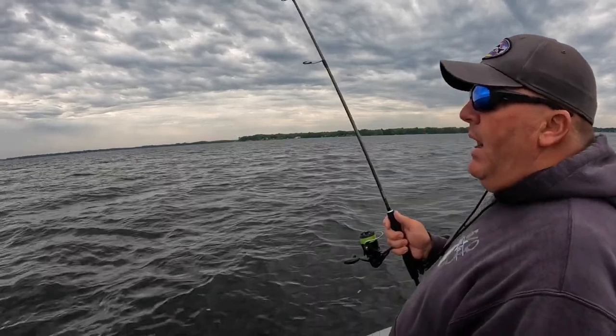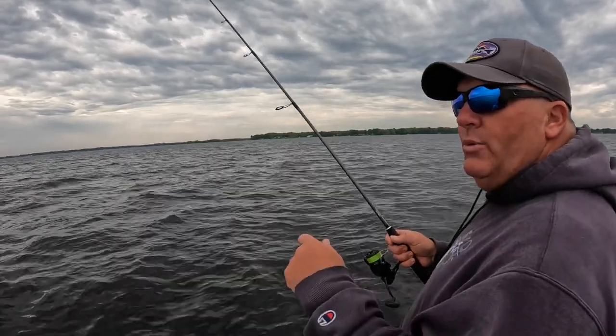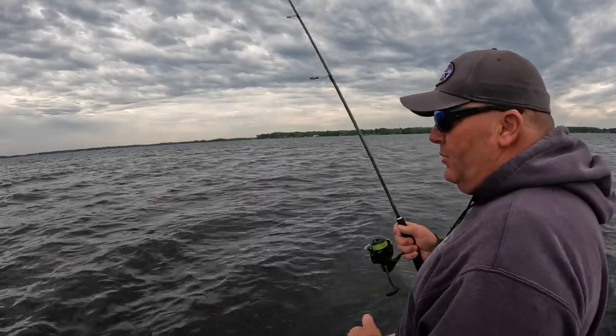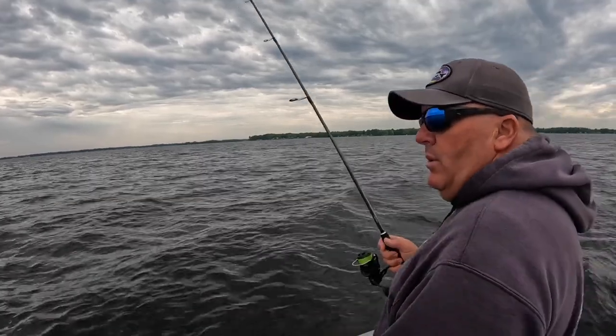You're still going to reset bottom, you're still going to do all the same cadences, but honestly you just want to get that cast over and get on to the next one, but you don't want to give up on it. So you treat it a little bit differently. The fish will reward you handsomely sometimes. Seems like some of our biggest fish come right at the bottom of the boat.